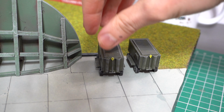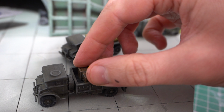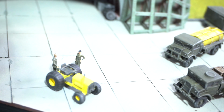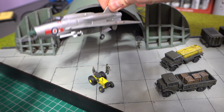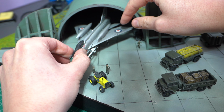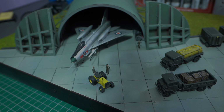The final step was to add some suitable 3D printed details such as vehicles and figures to the scene. I know some of them aren't necessarily prototypically accurate for the time period, but I'm quite happy with how this looks. Not forgetting, of course, a suitably sized aircraft. This is my 1:100 scale Lightning. And with that, I called my build of this custom aircraft hangar diorama complete.